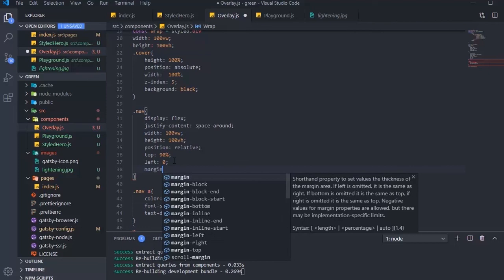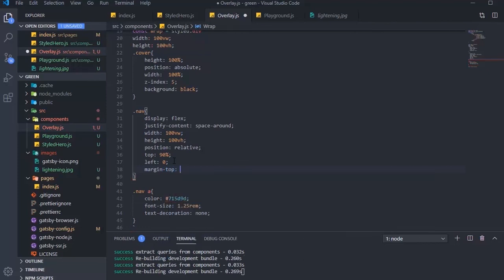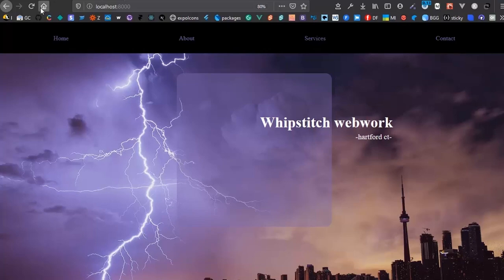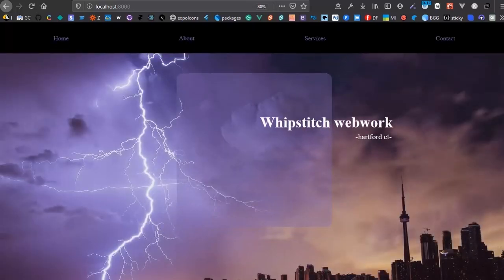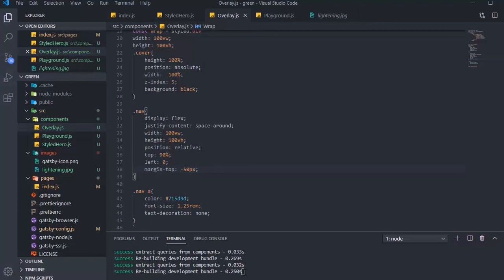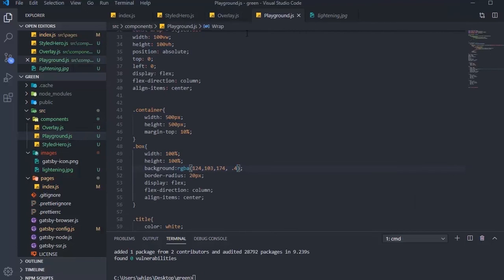Here I'm just putting a margin top, to make sure the links are inside of it. Obviously, it didn't work. I put top 90, because the overlay is 100, and you want the links on the bottom of it, so at least 90% margin up top. That's why I did a relative position on the nav, 90, 0, and it still wasn't laying there. I don't know why. But at this time, I'm just fudging it to make it look good. So I wouldn't go to production with any of this code, but just to show you. Anyway, the margin top is just to slide those in there.